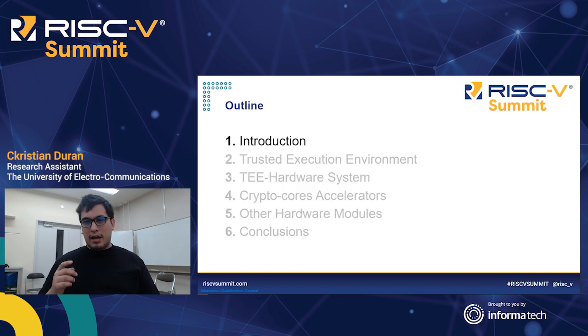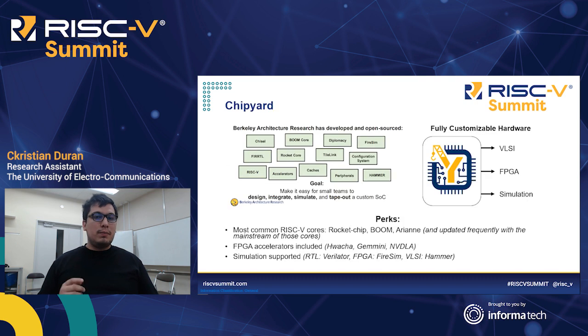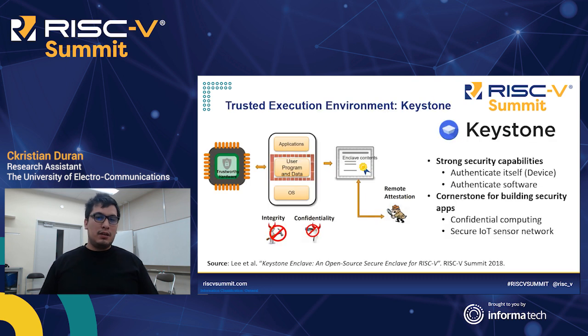So, by the way, this is the motivation of this work. First of all, we based our work on the Chipyard platform. This platform allows very customizable SoCs that contain a variety of RISC-V cores, like the Rocket Core, the Berkeley Out-of-Order Machine, BOOM, and the ETH Zurich Ariane core. All cores are implemented using the TileLink buses, and it also includes peripherals and accelerators. We believe this platform enables many possibilities to implement several applications.